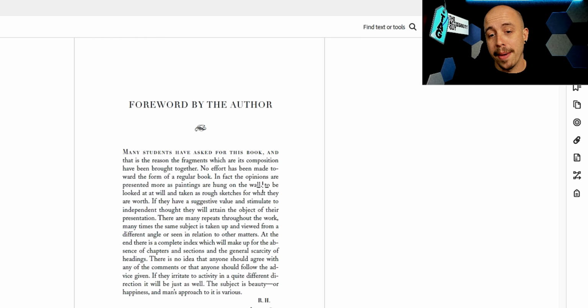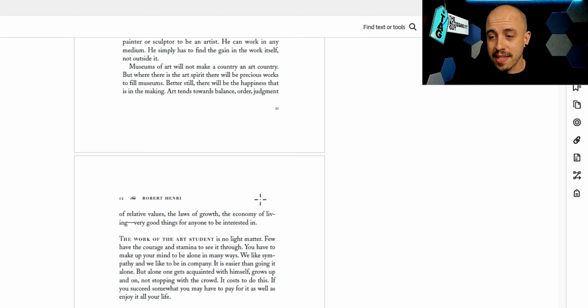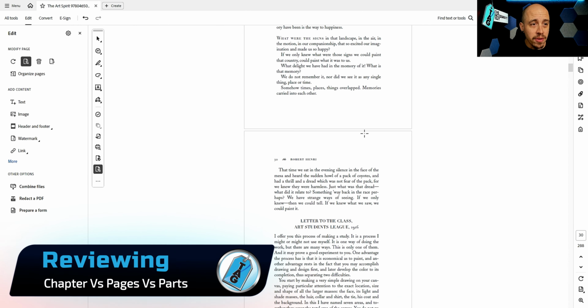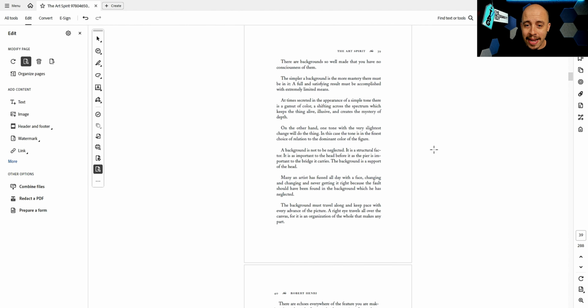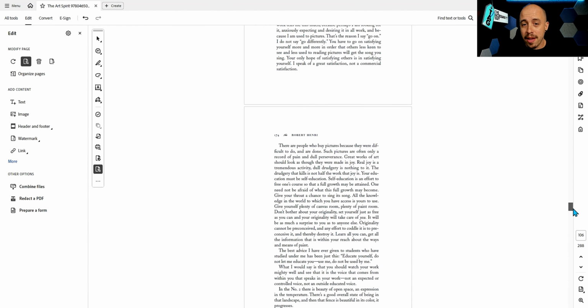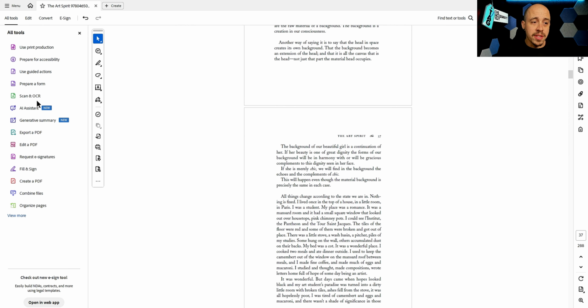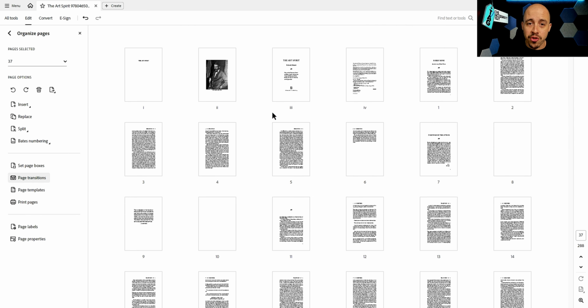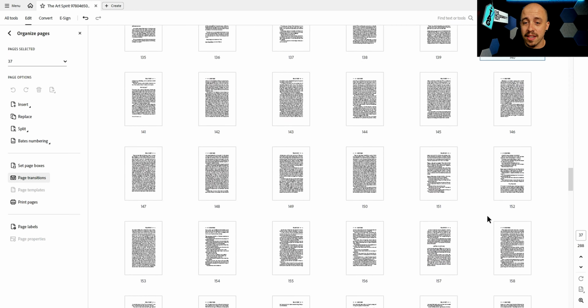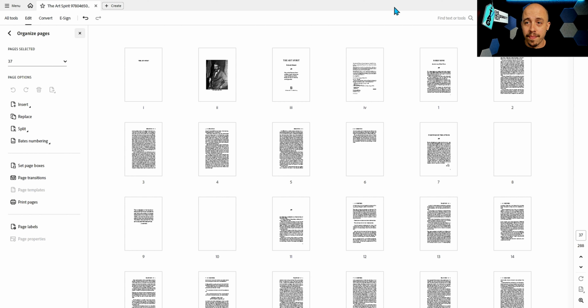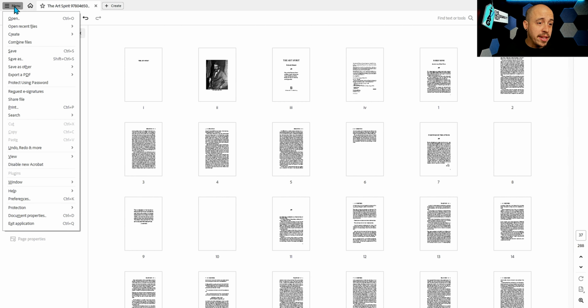Now, I like to examine the document to see if this is a book that is based on chapters, or it feels like a novel. And so it might not make sense for us to really break it up. Normally for a chapter-based book, we would go into all tools, organize pages, and we would find natural breaks in the text to make it a little more digestible. But because this file is 288 pages, that's not so big that it can't be managed. What we're going to do is simply save the file. So we'll do Menu and then Save.